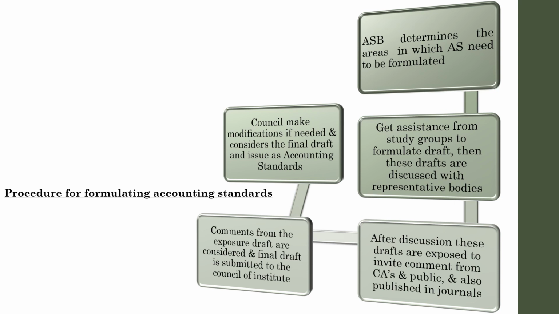So we have discussed the concept of accounting standards, and the body that issues accounting standards is known as the Accounting Standards Board of India, otherwise known as ASB, and we have discussed the procedure also. So next let us discuss what the limitations of accounting standards are. Until now we have discussed the benefits, merits, or positive aspects of accounting standards. Remember, in this world there is no such thing as a perfectly beneficial item. Everything has its cons. So let us discuss the limitations.